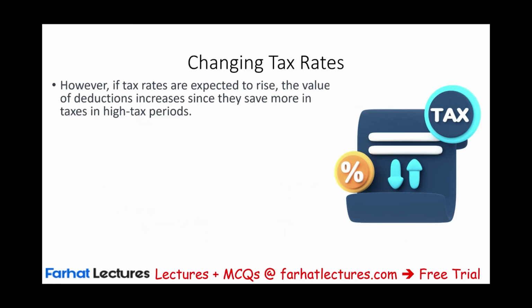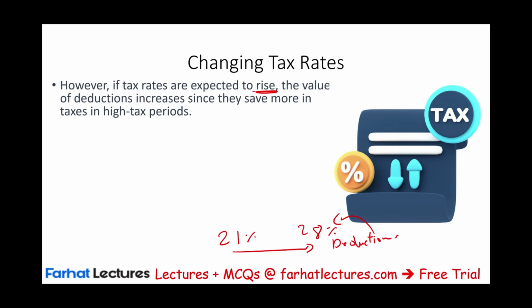If the tax rates are expected to rise, notice what happened here. I changed the scenario. The value of the deduction increases since they have more taxes in the high period. So if we're going to go from 21% to 25, well, let's make it 28%. Well, if that's the case, generally speaking, without taking into account the time value of money, you want to move the deduction forward because you want to take your deduction based on 28%.